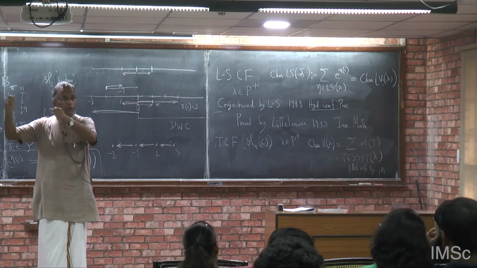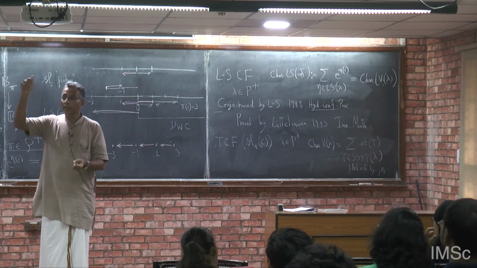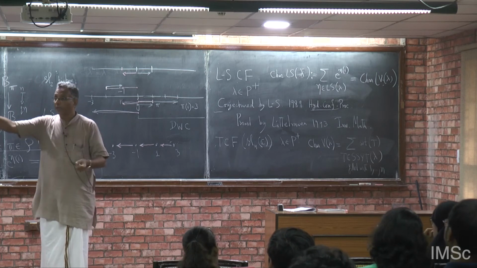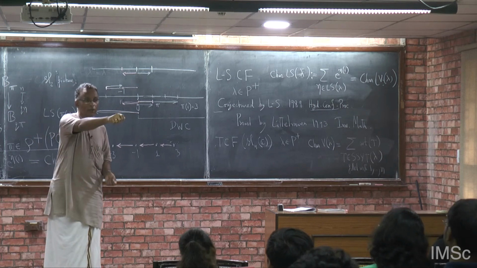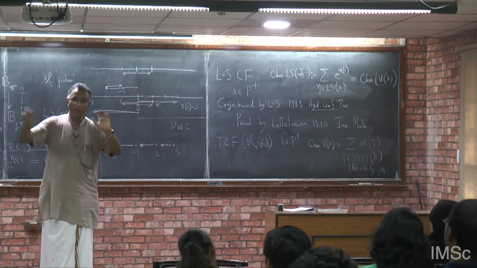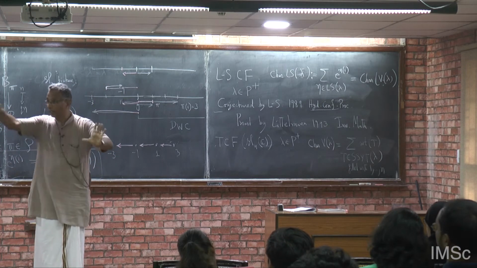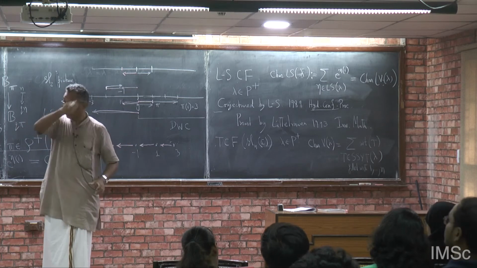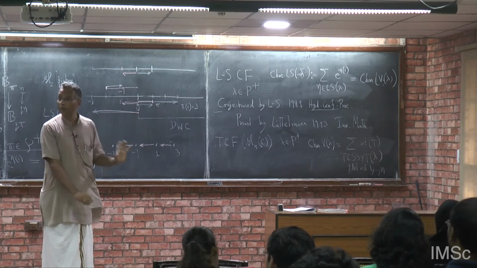So GLN to GLN minus 1, there is the restriction, and you prove that that restriction is multiplicity free, and then by that process coming from GLN all the way to GL1, or better still GL1 cross GL1 cross GL1, just restrict it to the diagonal elements. What you will get using that, you can actually prove this.